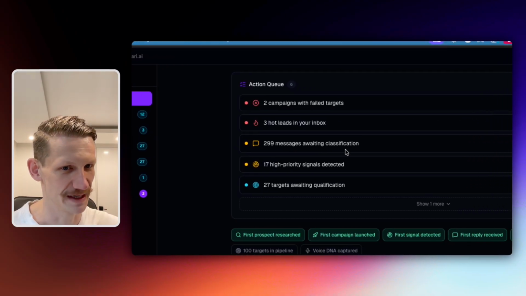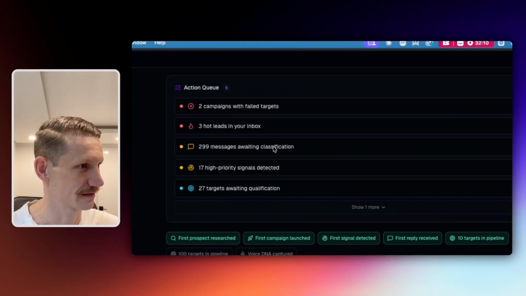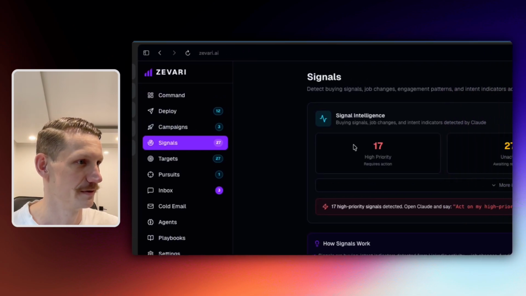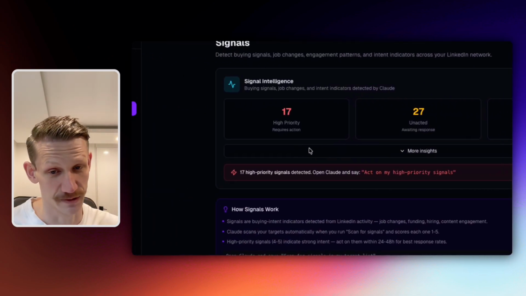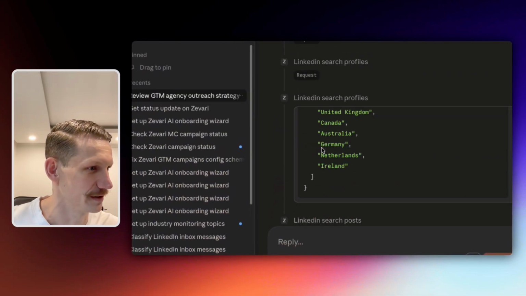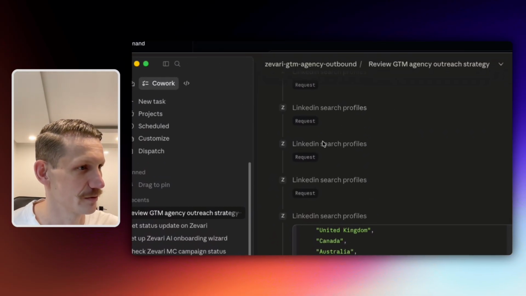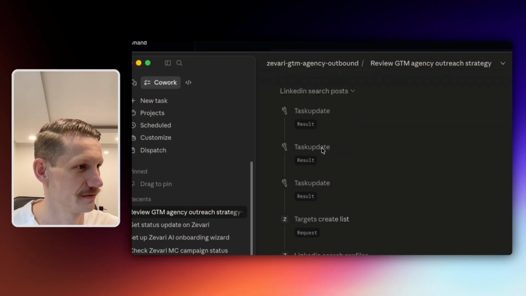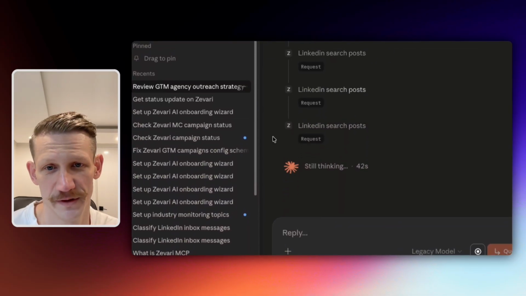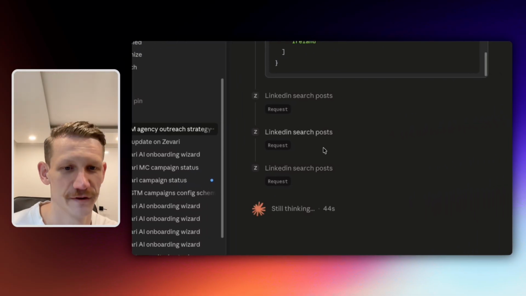It also reads all of your messages. You can act on those messages here. If I go into, see all my signal intelligence here. There's a lot going on, but I'm kind of getting out of scope here. So let's go back to this and see what it's doing. It's doing quite the search, guys. This is awesome. If I was doing all this searching by myself, it would take forever.